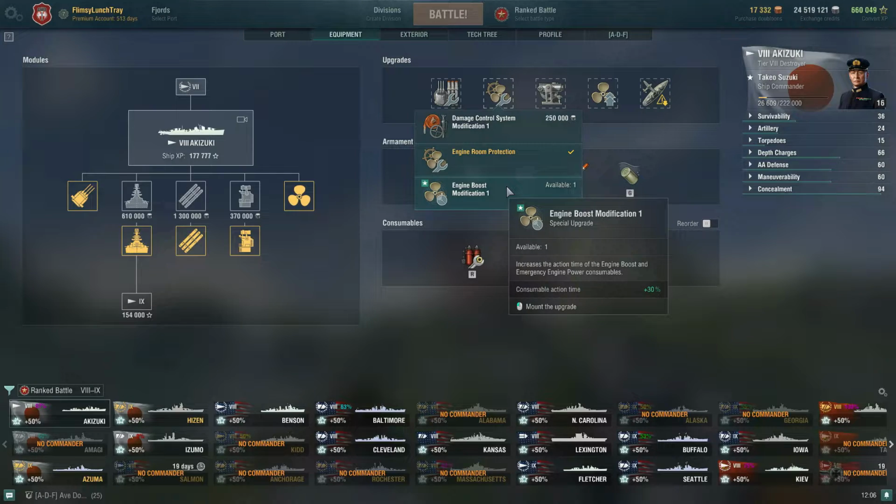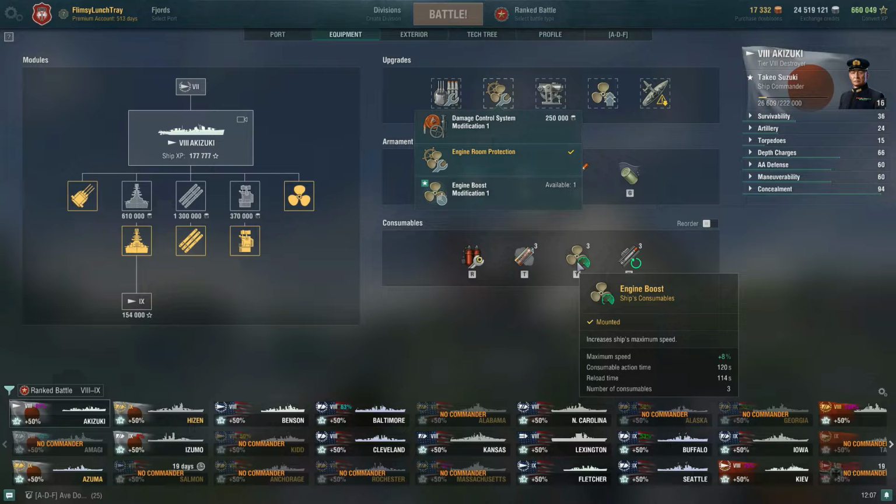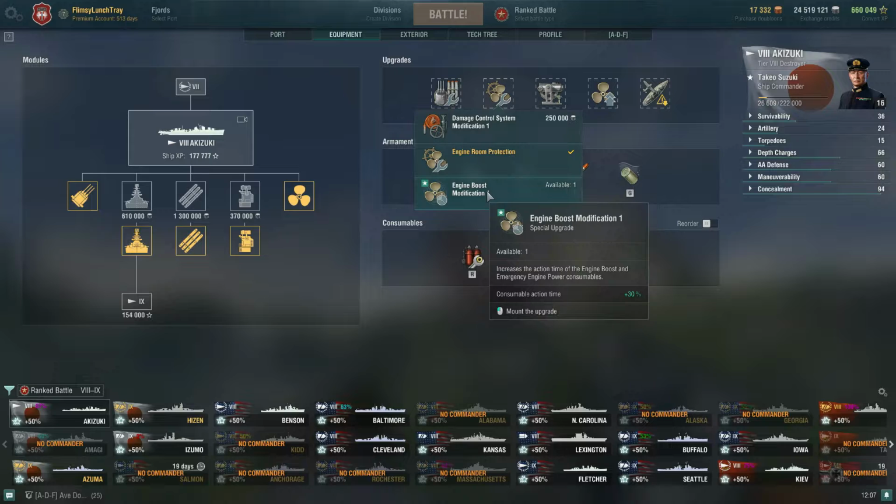You can also run the engine boost modification 1. This increases the action time of the engine boost and emergency engine power consumables. But in this case, we just have the engine boost here on the Akizuki. So your action time of 120 seconds, if I do the math, you add 36 seconds. So you have 156 seconds of consumable action time if you equip this.